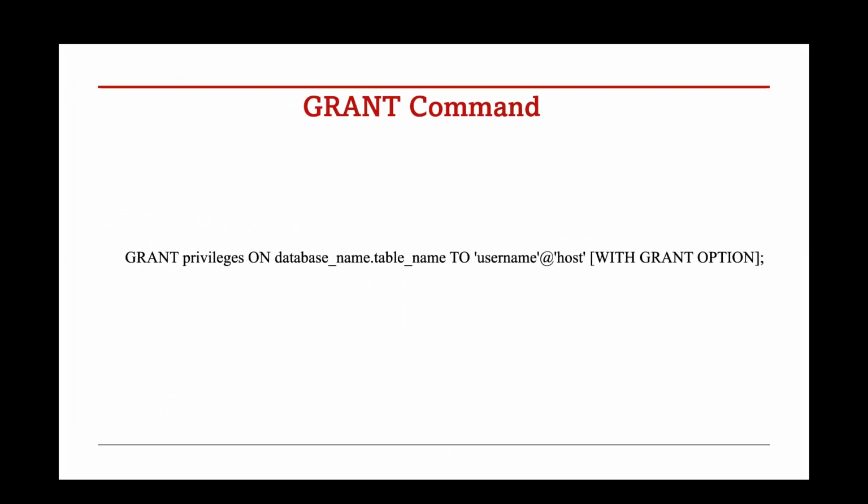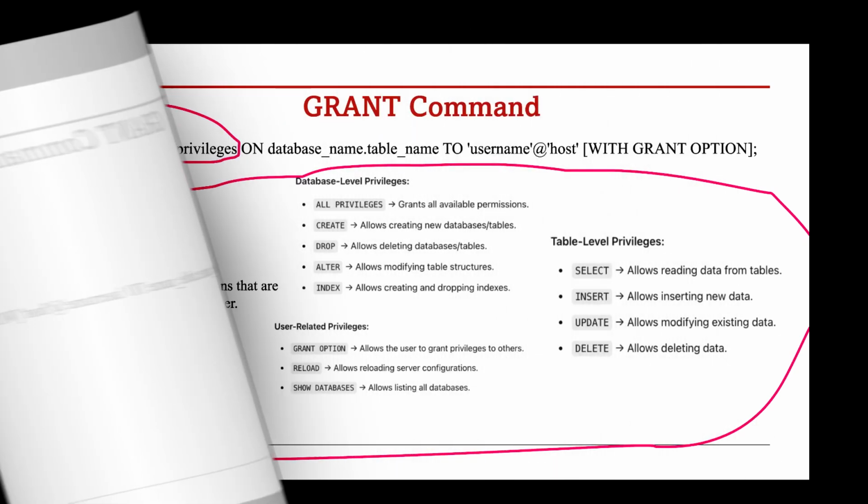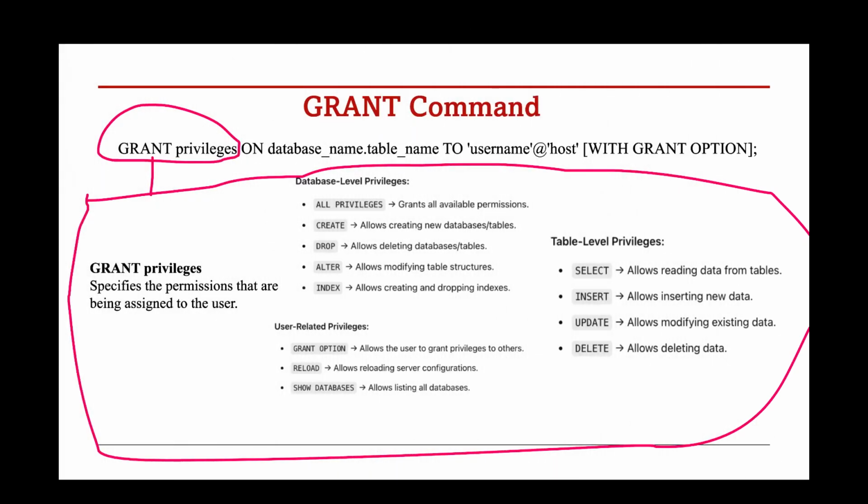The command you see on my screen is used to give users permissions on databases, tables, or even columns. Let's go through it step by step. GRANT privileges is where you say what the user can do. Some examples are: ALL PRIVILEGES, they can do everything, use this carefully. SELECT, they can read data. INSERT, they can add new data. UPDATE, they can change existing data. DELETE, they can remove data. You can see other permissions on my screen. Pick the ones you need.